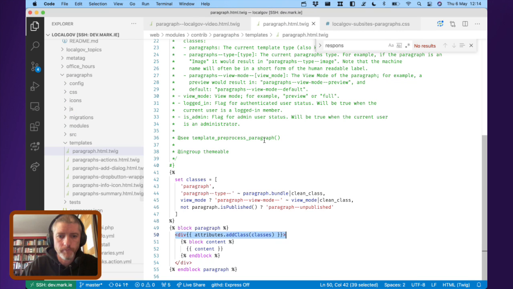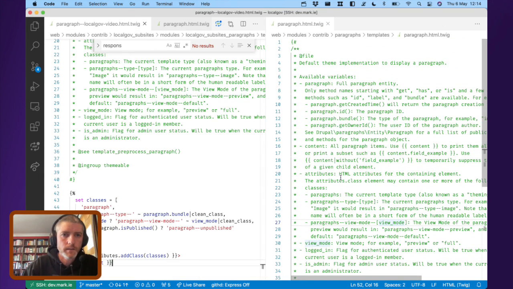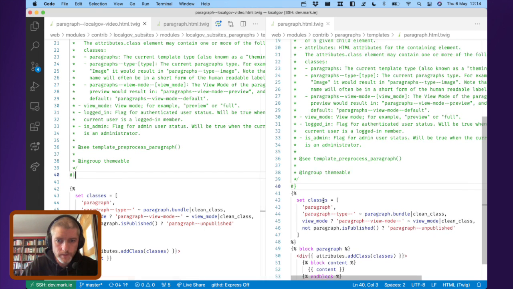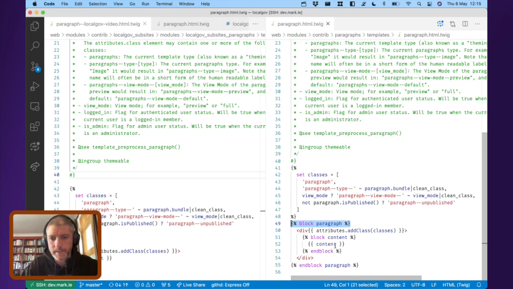What's starting to happen here now is that this paragraph type is looking identical to this paragraph template. The only thing missing is that, let's actually make these side by side. So let's see now. Yeah, so the first 40 lines are identical. Then we've got our classes. Then we got this block here called block paragraph. I actually don't even like block paragraph here. I don't see why that's needed. I'm not sure what paragraph template would override block paragraph and put in something besides the paragraph fields in it. So I don't think that's necessary, but that's an issue with the paragraphs module, not with what we have here.